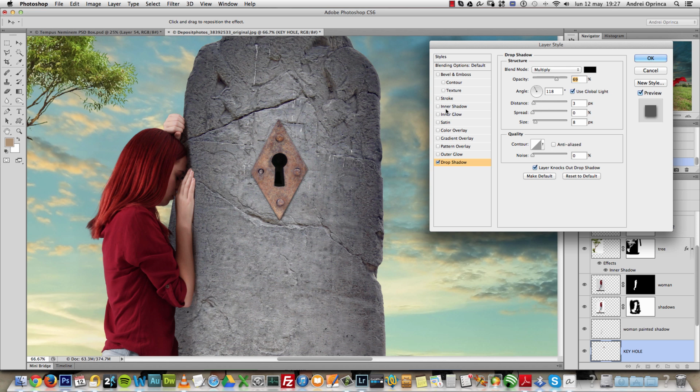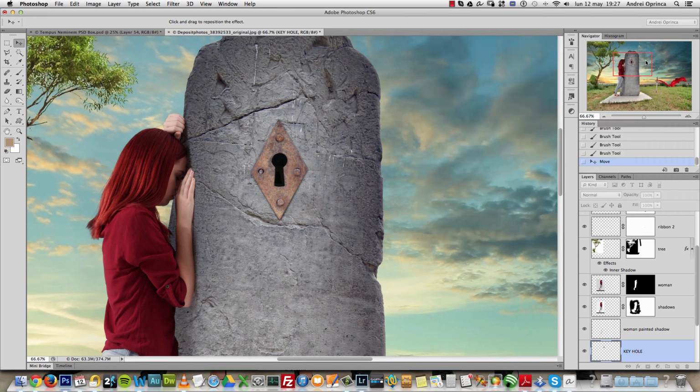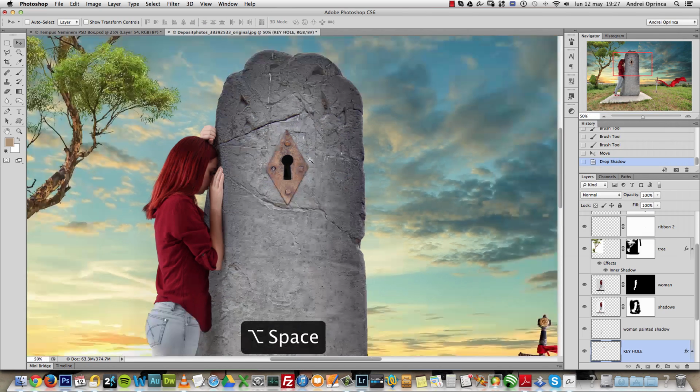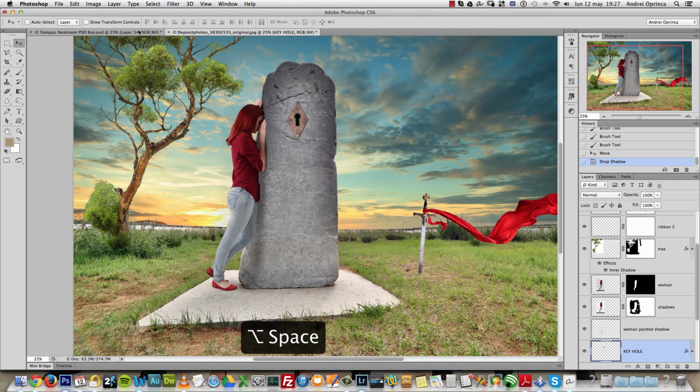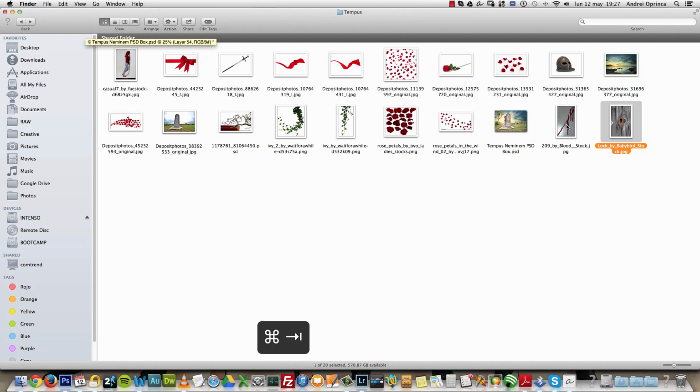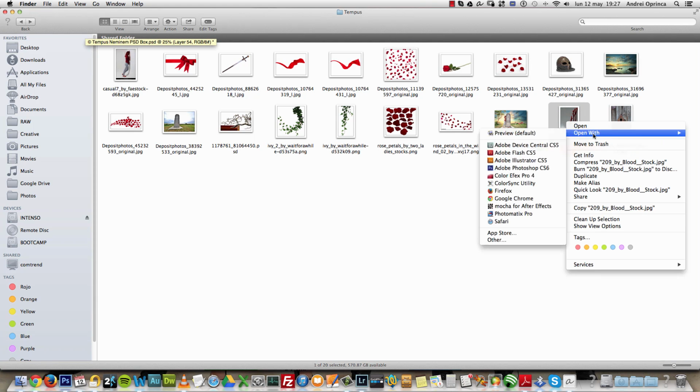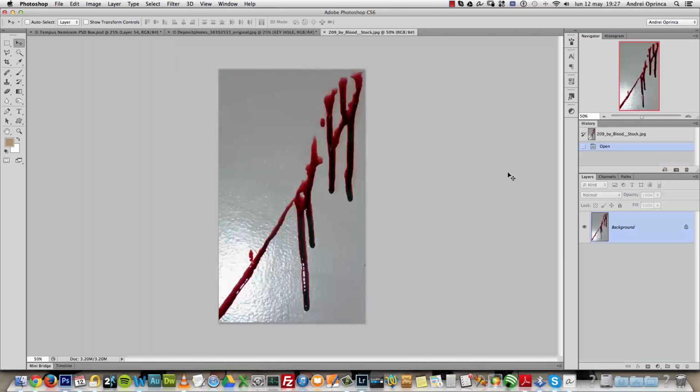Just a bit of shadow makes things a bit different. See that? It looks flat and now it looks awesome, at least in my opinion. You know that you can do whatever you want. I'm just showing you how I do things. You're free to do it. What I do here is just the way I do things, but I'm giving you other ideas, so you can try different things to see how they look.